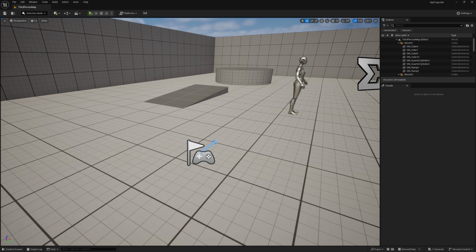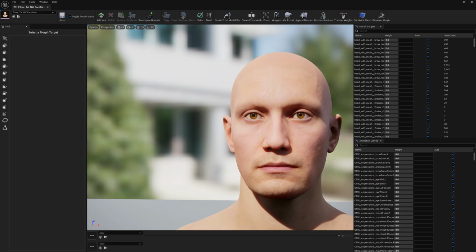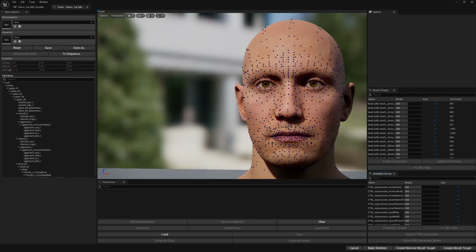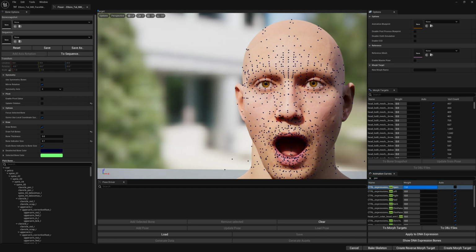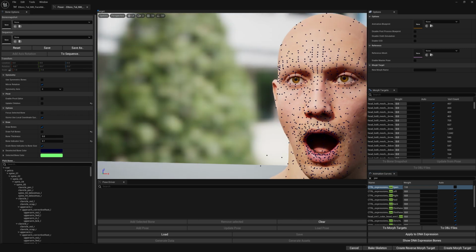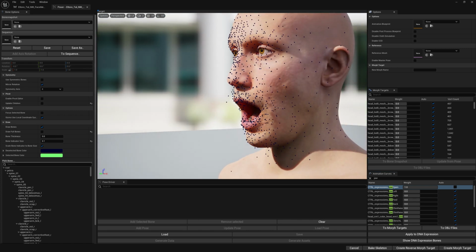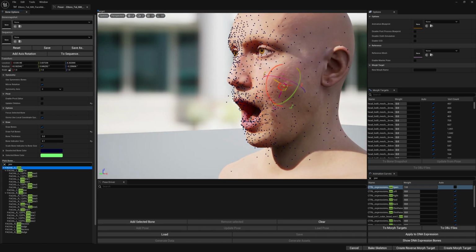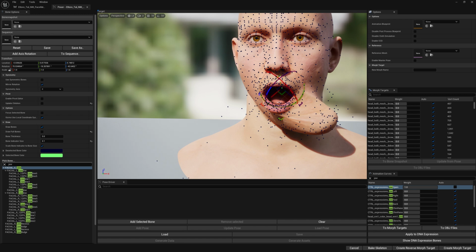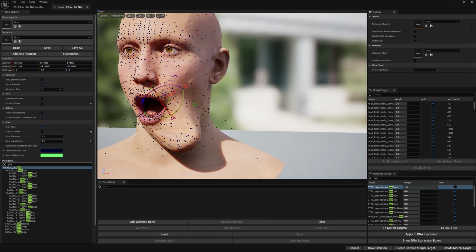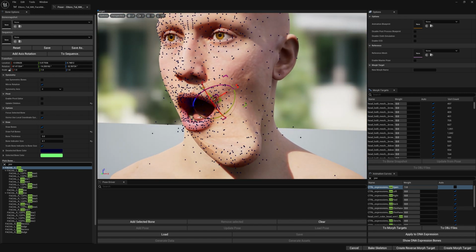Once the import is done, we can go back in Poser. Let's open Poser and let's modify one of our expressions, right? Bone expression. So we want to modify jaw open, and let's do some quick changes here. Let's select a bone and just do some crazy stuff here so we can quickly see it in Maya, right? Let's apply to DNA expression.